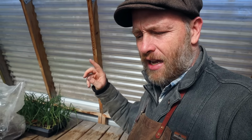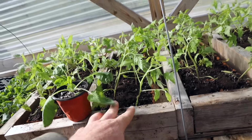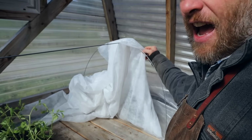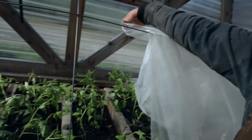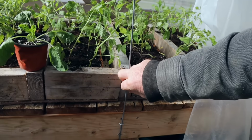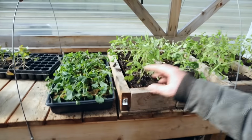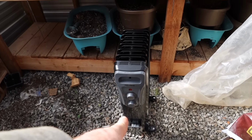So let's review the trick to get tomatoes by June. Up potting them from their start trays to bigger growing medium. Having them in a greenhouse, a cold frame, a low tunnel, a high tunnel, something like that. We'll double cover when it gets really cold at night. Agribon will be our first layer, and then plastic, our second. We just have it rigged up with little bug net poles, and I've secured it to our table here so this will drape over it in a nice little arch. Lastly but not leastly, just a little space heater to keep it warm at night.